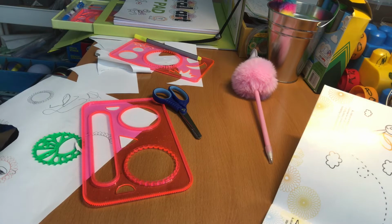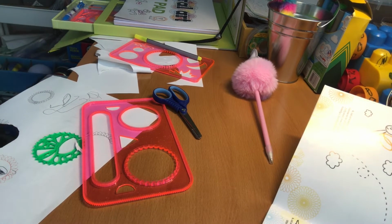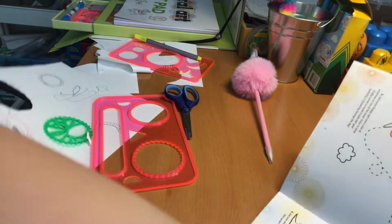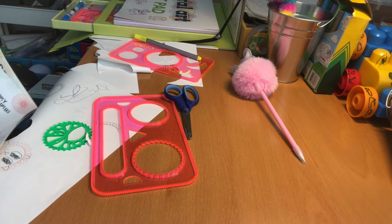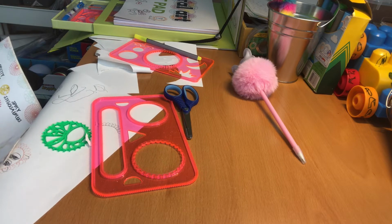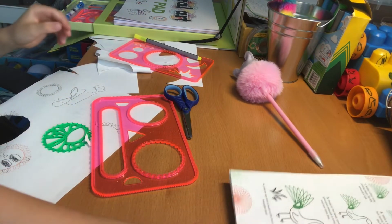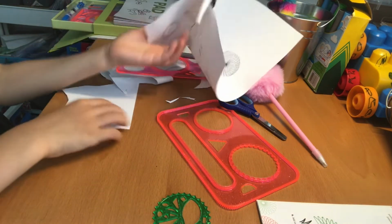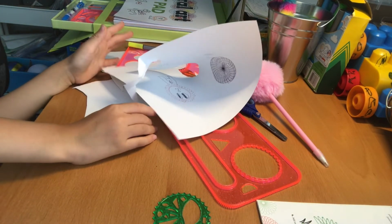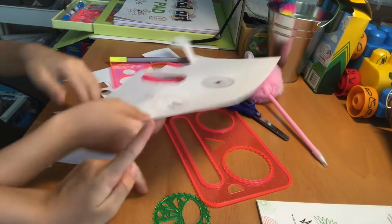And now it's your turn, Aiden. Go pick out something you want to draw. I already picked it out. Okay, I'll pick one out. Let's see. Aha! We're gonna make a pretty peacock. Even though he looks weird. Can you give me a new piece of paper? Okay. No, you can do this. Okay.